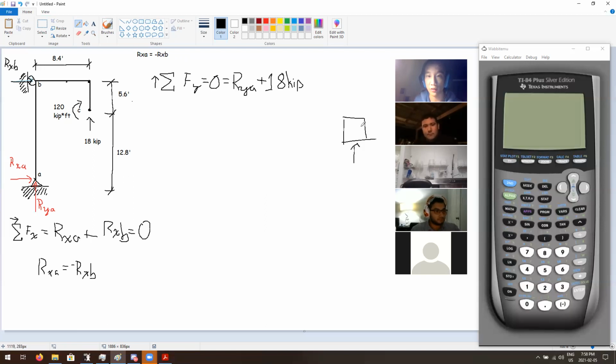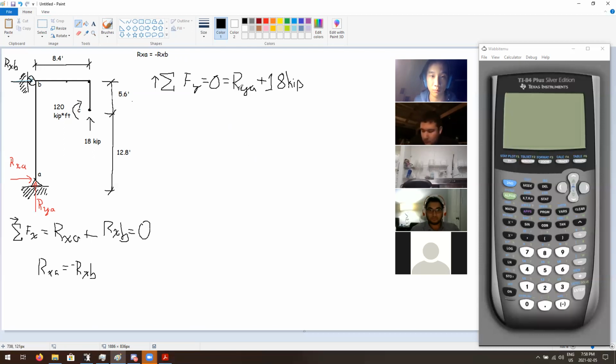So there's a force pushing this way, there's a force pushing this way. These have to be equal. They cancel out to 0. This is positive 1, this is negative 1. 1 minus 1 plus negative 1 is equal to 0. So it's not in motion. Beautiful. Let's move on. Those are the only two y vectors we have.